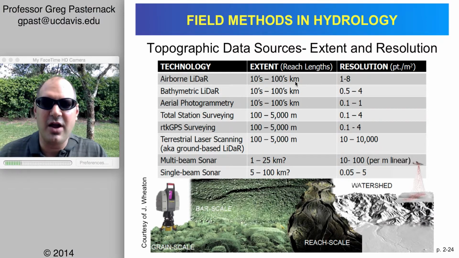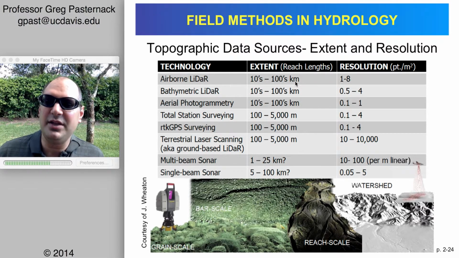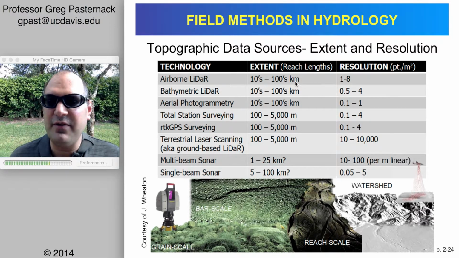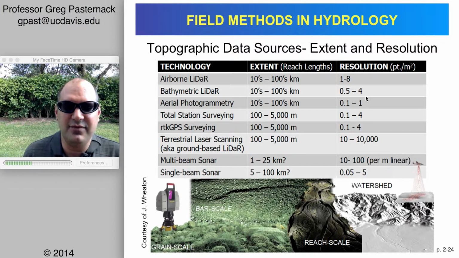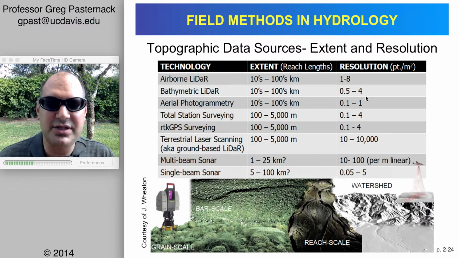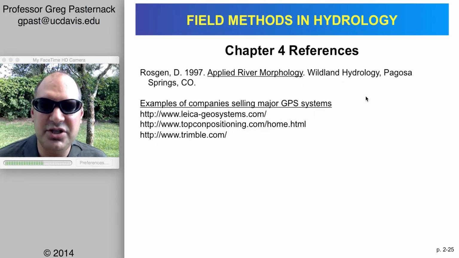Some methods are good for covering large areas, like airborne LiDAR. Some are for working in really shallow or tight areas, or in a forest. They have a range of how many points they give you, what kind of data, the quality, precision, accuracy of the different results. So that's the presentation on geographic positioning systems.